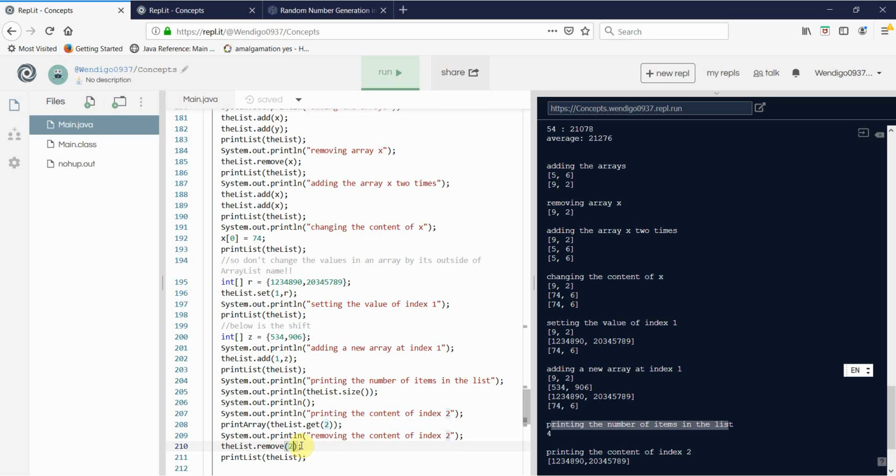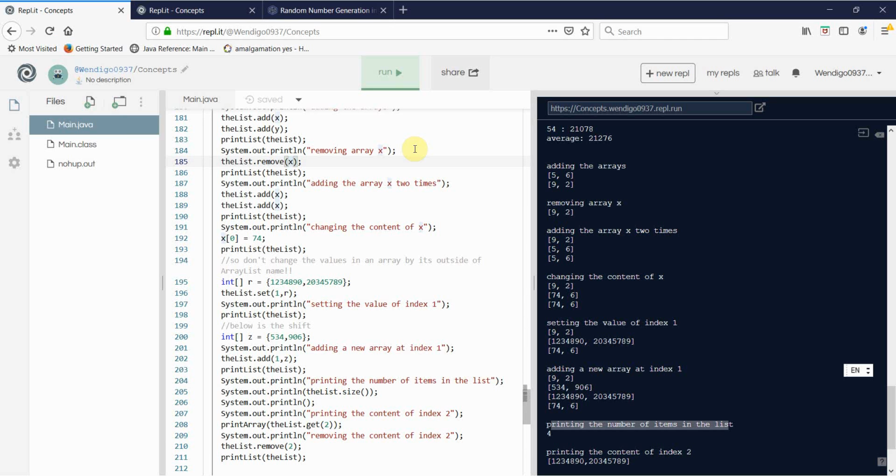But there are times when you wouldn't want to do that, because maybe you don't know that the item is in the array, or maybe that item is in there multiple times and you want to remove, say, the second one rather than the first one. But if you call this remove method, it will always remove the first one.